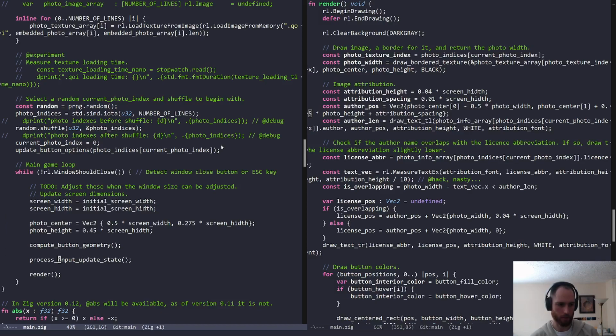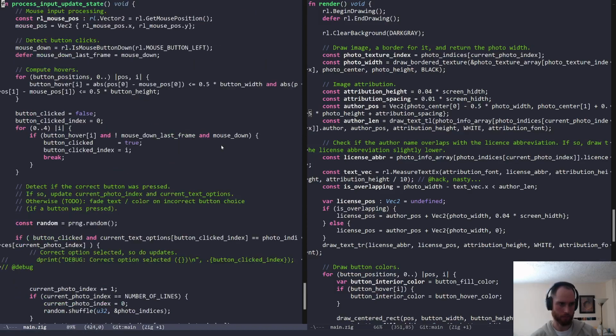I think when we do this process, the input state. Yeah, we'll make some global called, they're called like incorrect button chosen or something like this.